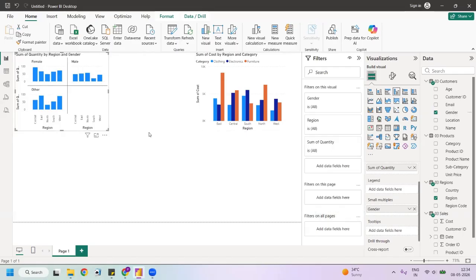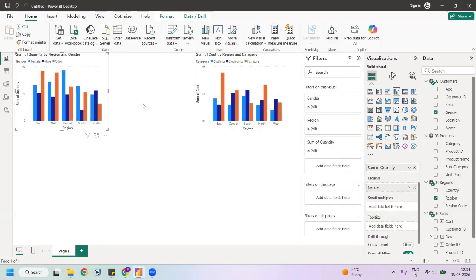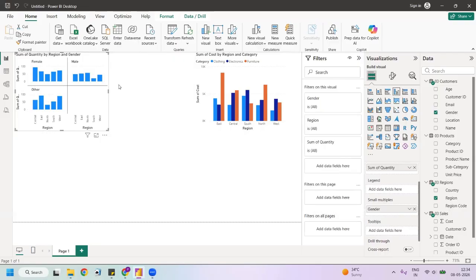We can add a dimension either in legend or in small multiples. If we move gender into legend, see what happens? It will show us the breakup into multiple columns. But if we put this gender into small multiples, it will split the chart into multiple charts.